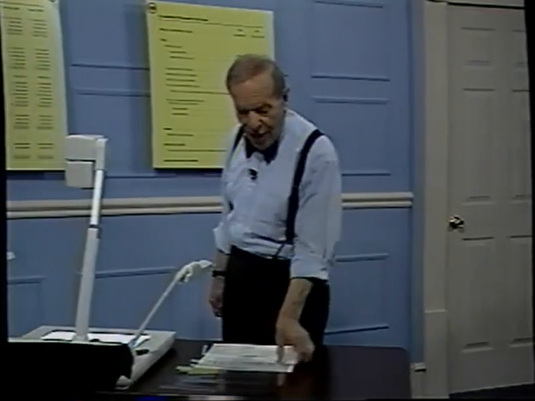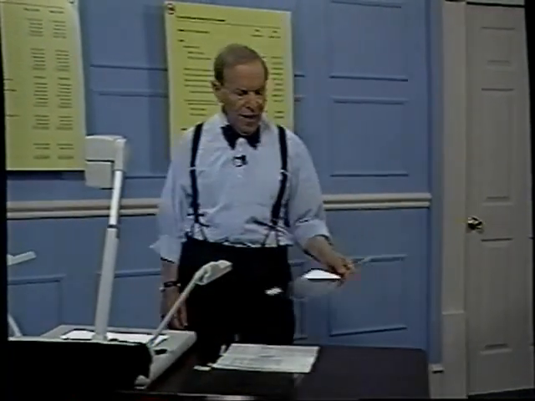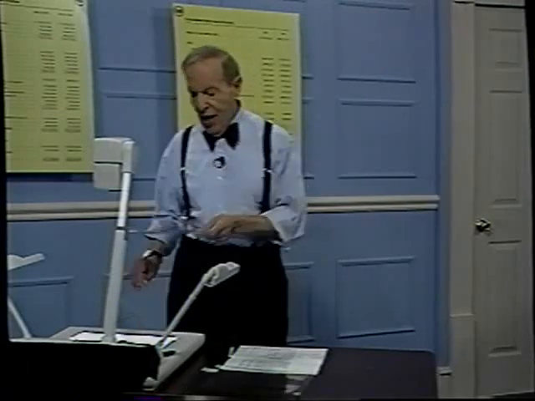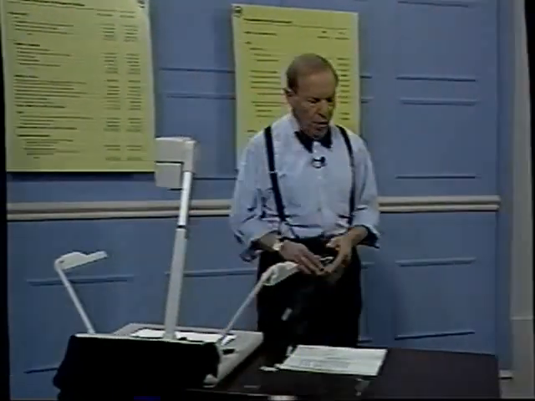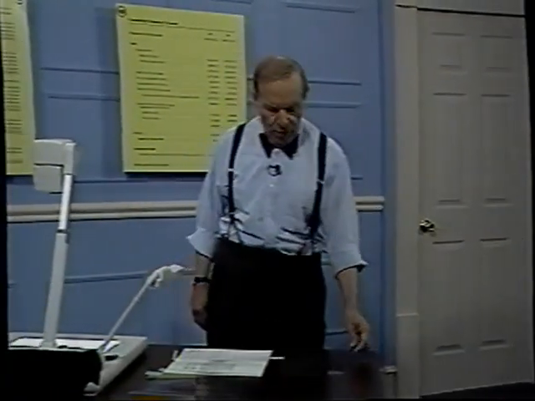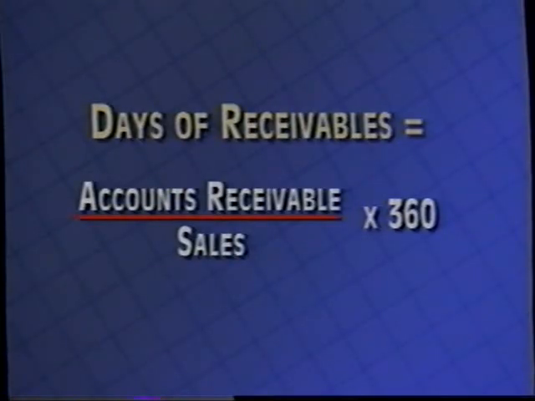Now, in addition to knowing how many dollars worth of receivables we have on the books, we can also calculate, and your slide will show you this, how long it takes to collect a receivable. Basically, the formula is that the days of receivables, the days of accounts receivable, are simply the accounts receivable on the books at the end of the year divided by the sales that we made during that year times 360 days. Incidentally, accountants like 360-day years because that gives them 12 30-day months.